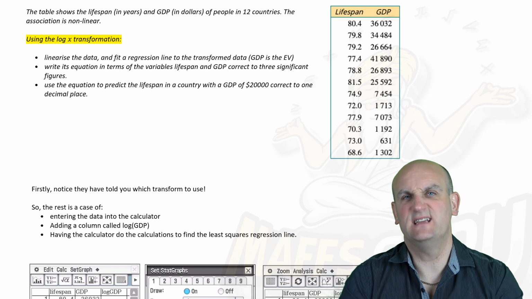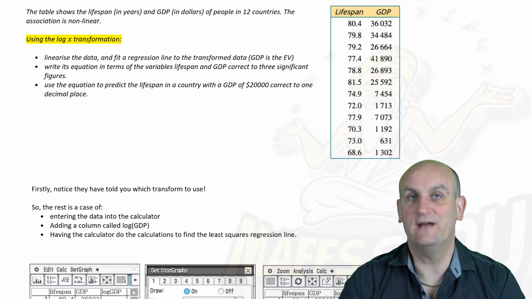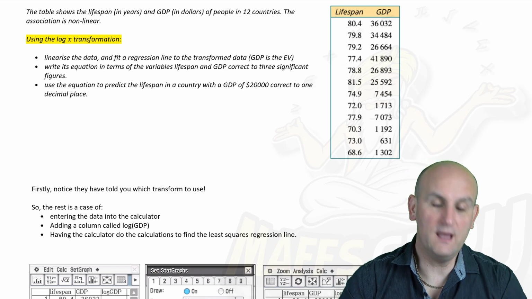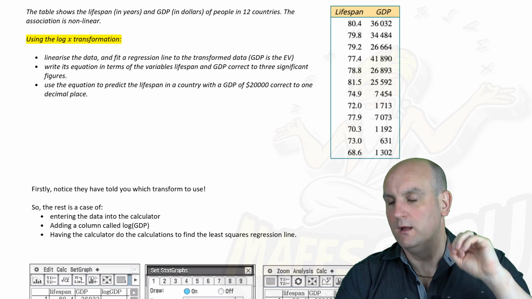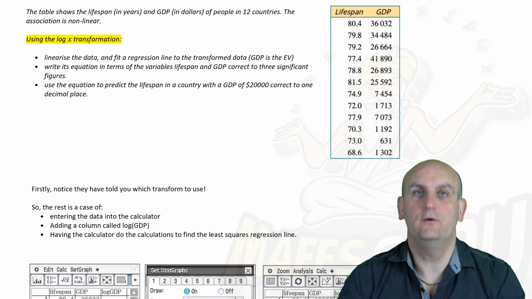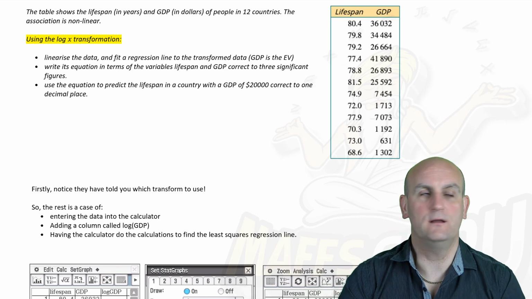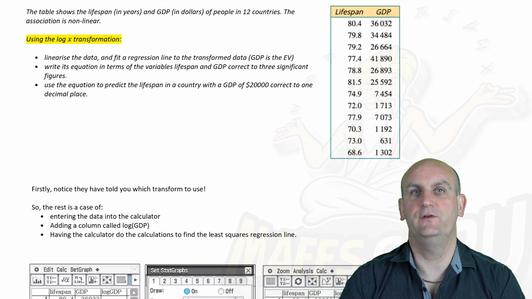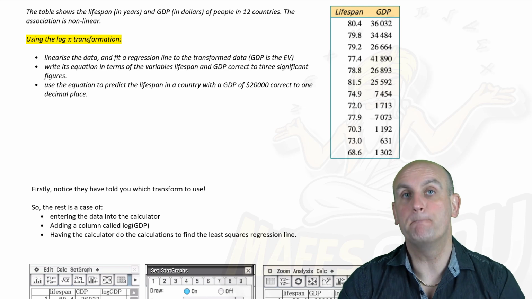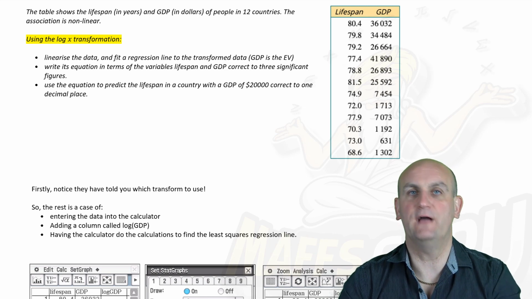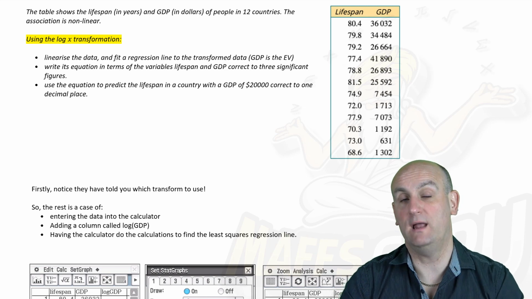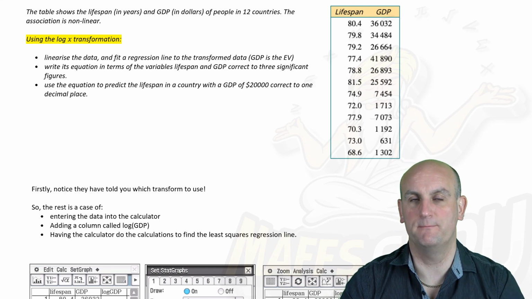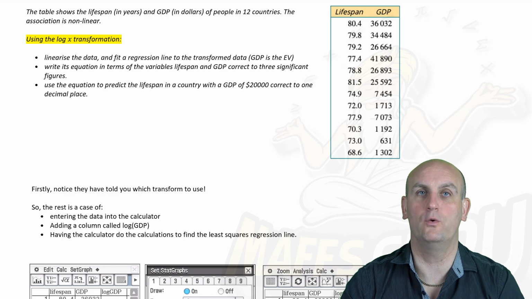That's an exam question basically saying you're going to have to transform the data. I have highlighted there, use the log x transformation. Exam questions will generally tell you which transform to use because it's going to be quicker. There's not a lot of time in exams for lots and lots of these transformations. But in your SAC, or exams or longer projects, you will probably have to choose the transform that is the most relevant. And you need to do all 6 transforms on the data that you're given.